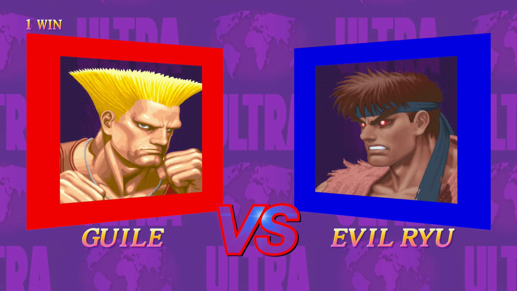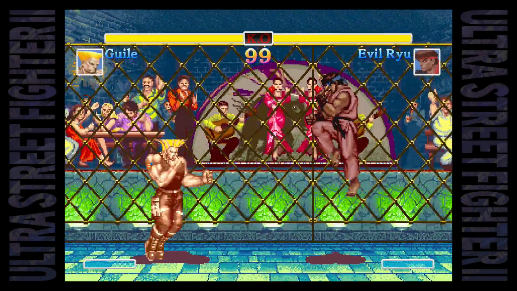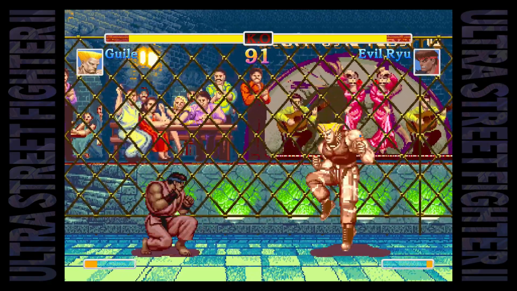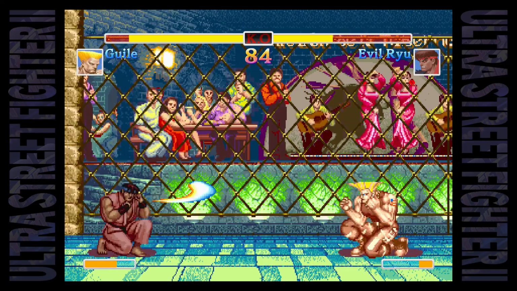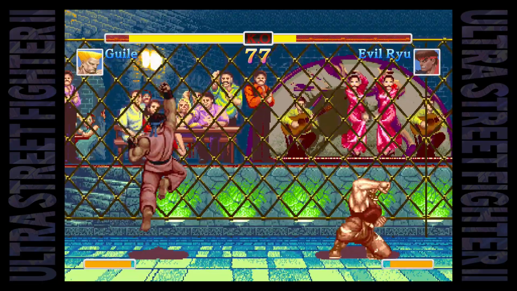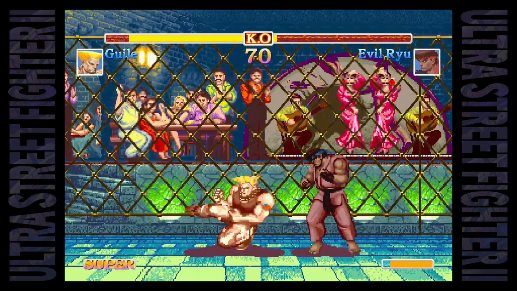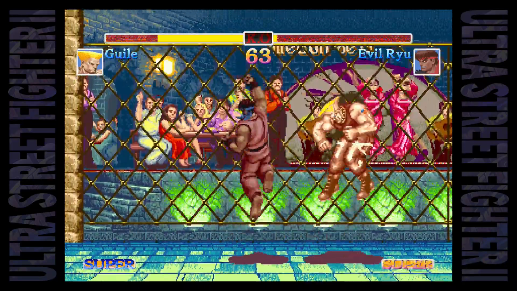Evil Ryu's got his pink on. The most evil of the colors. We're both pink. Look at how we're matching. I am not pink. I'm peach colored. Okay. Does that give you projectile invincibility? That is insane.